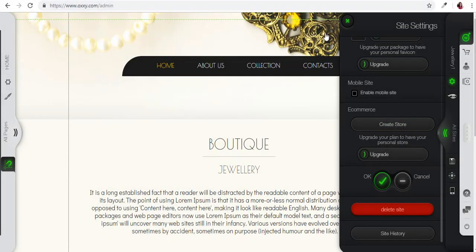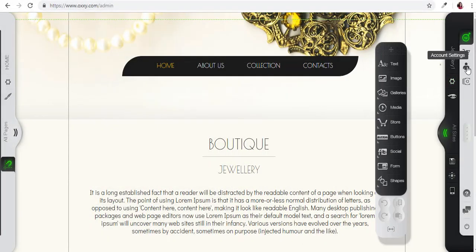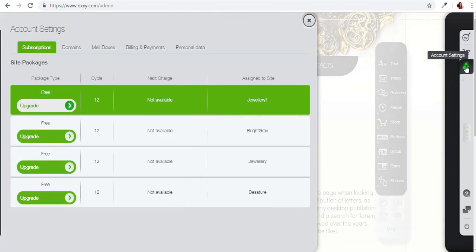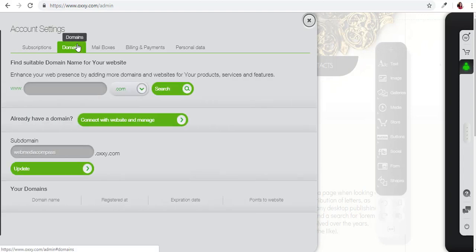Now I'm going to show you the account settings. You can access them from here, from this icon. The first category are the subscriptions. From here you can upgrade your subscription plan. Then you have your domains.